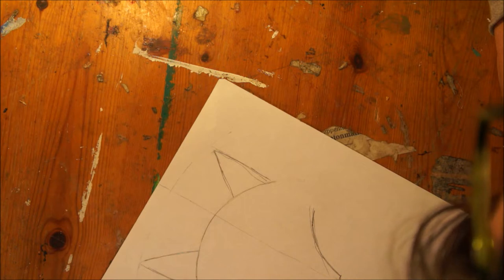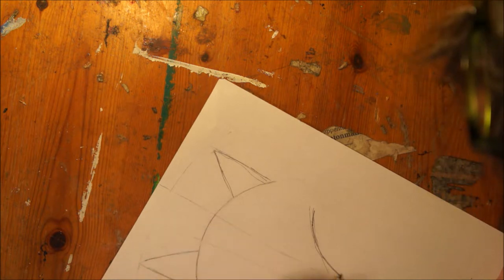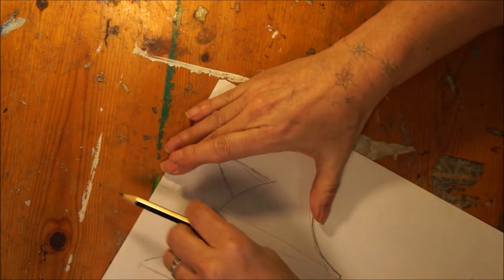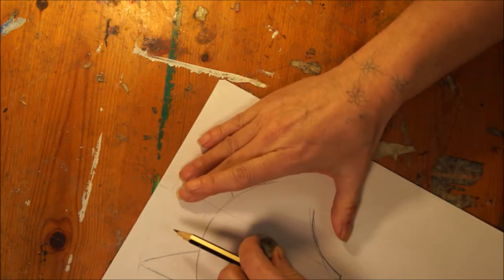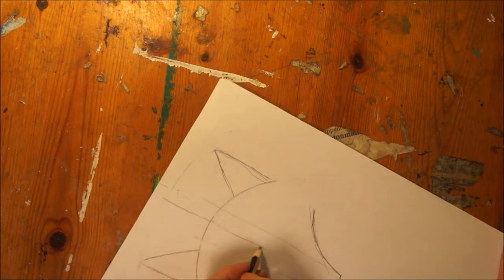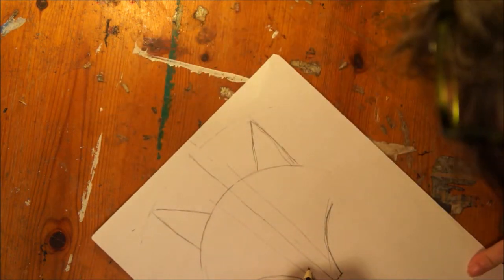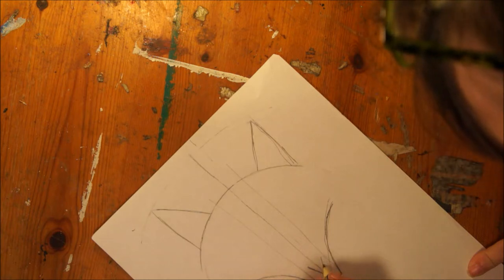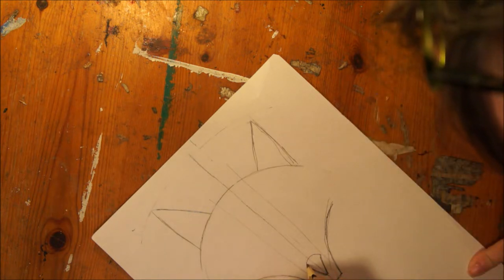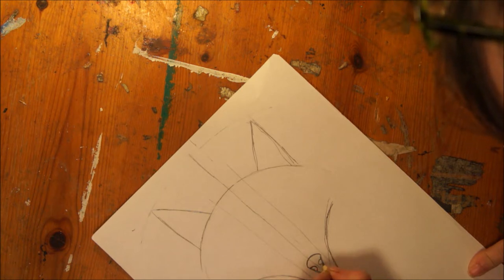Now I'm going to draw a line up from his nose, up, and from there, up, okay. And I'm going to change my center line just to make it a little bit more central to those lines. Again, always readjusting, okay, and from there I'm going to put a triangle down here for his nose, and the bridge of his nose is round, and just two little semicircles for his nostrils.